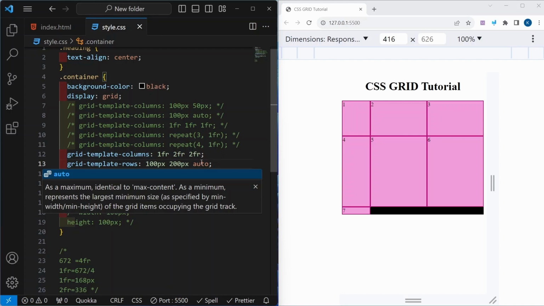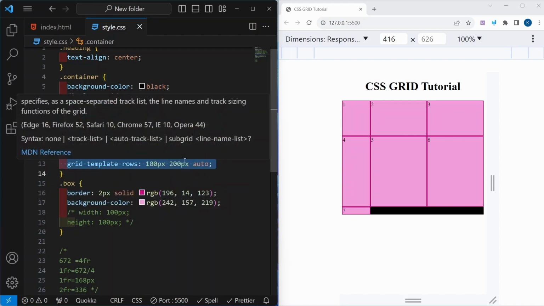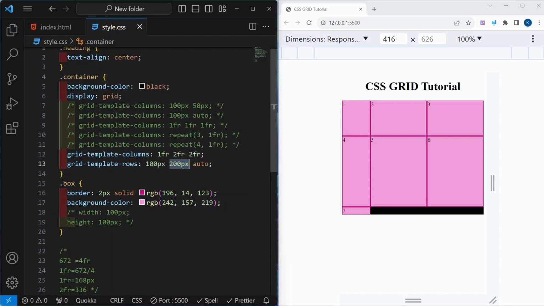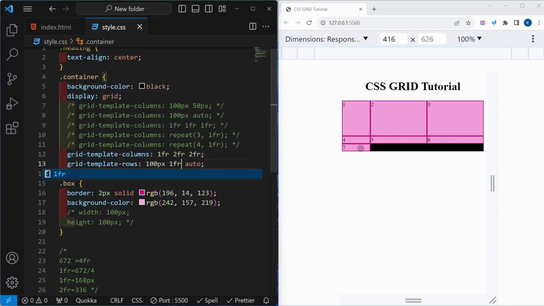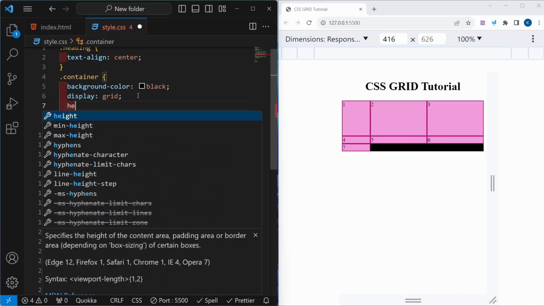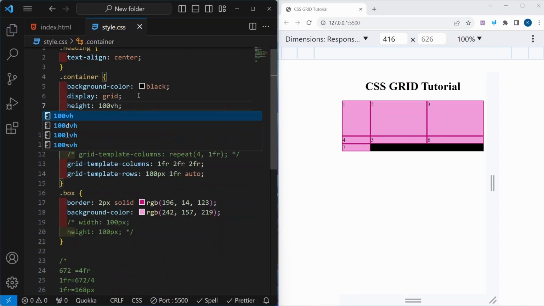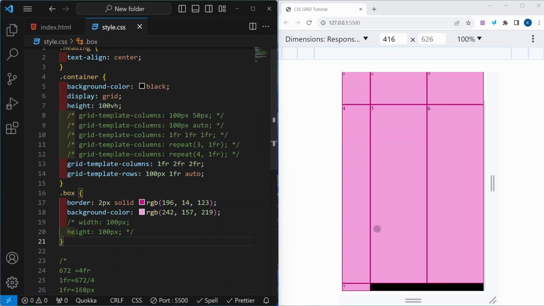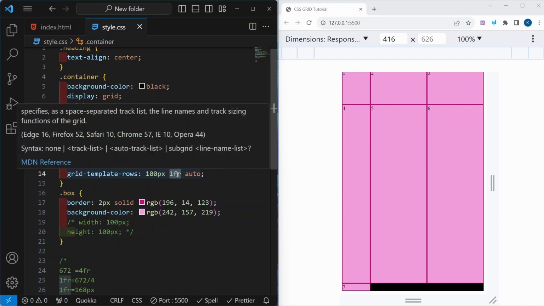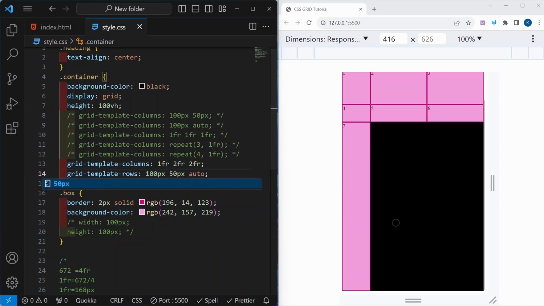Whatever content height I have, that I am going to get. And for this, if I write 1FR here and save this, you can see the difference. For this I have height. As soon as I gave 1FR, this height is reduced because I do not have enough space in my parent container. Now for this parent, if I give the height as 100 view height and save this, you can see whatever remaining space I had in the parent will be adjusted and given to this second row.